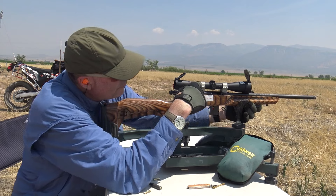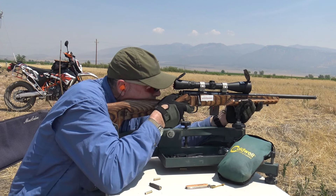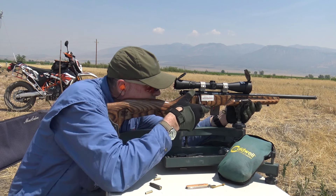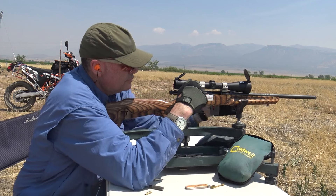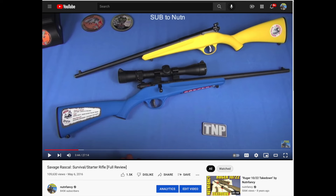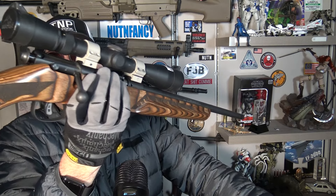How about bug-out kit? We talked about how short the overall length is — it's five pounds five ounces without optics with one 10-round steel magazine. Not just no, but hell no. It's way too heavy and it's a bolt action. If I'm going to put a bolt action in a bug-out kit, it's probably going to be a single-shot like a Chipmunk or Savage Rascal — they're super lightweight and very accurate. For recreational use, ammo is hard to come by right now: 22 Mag is hard to find, 17 HMR is hard to find. I'd probably stick to 22 long rifle for that.